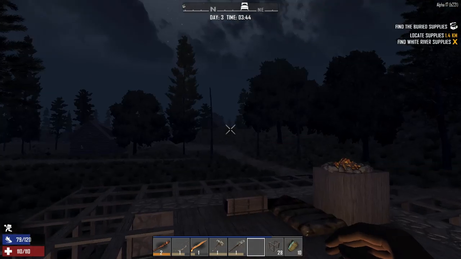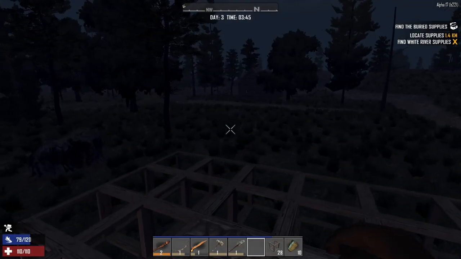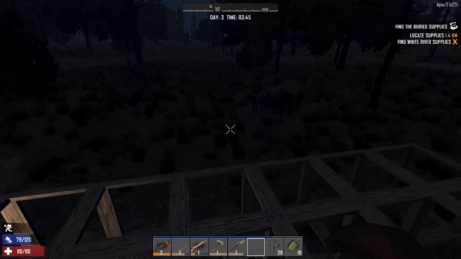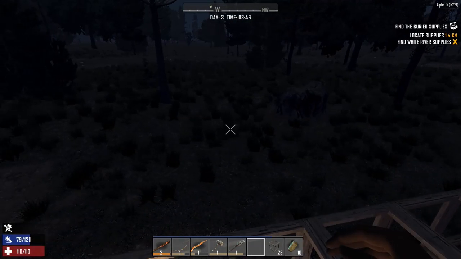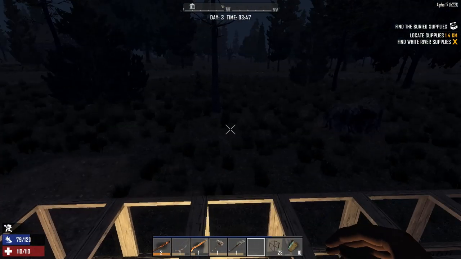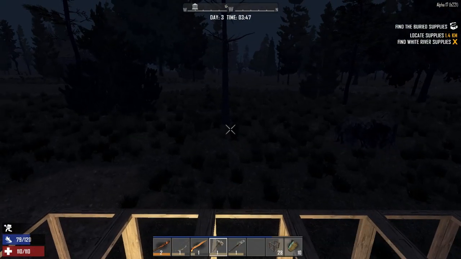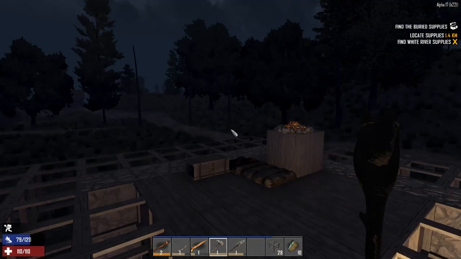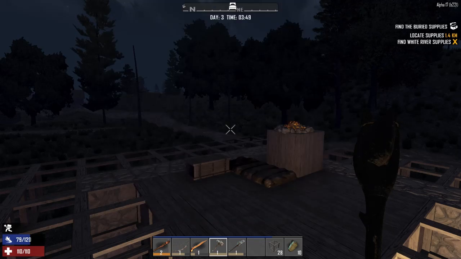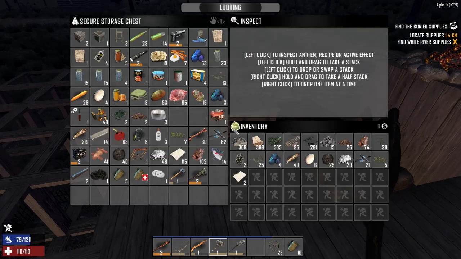I have been out in the middle of the night, scared, but needing resources. So I went out in the immediate area and was chopping rocks and trees and plants and all sorts of stuff. So this is what I've got. Looting birds' nests, trash, anything I came across, I was looting it.